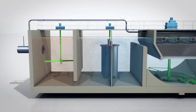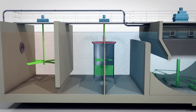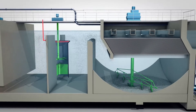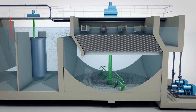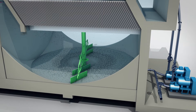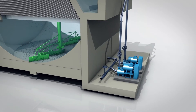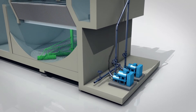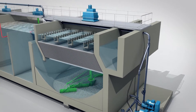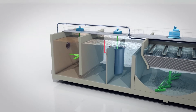Multiflow comprises a coagulation basin and a flocculation basin equipped with the Turbomic System, along with a decanter equipped with angled blades. A bottom scraper or recovery hoppers are used to recover the decanted sludge. A centrifugal pump recovers this sludge, sending it to sludge treatment prior to removal, or returning it to the head of the Multiflow System in applications where sludge recirculation upstream to the process is required.